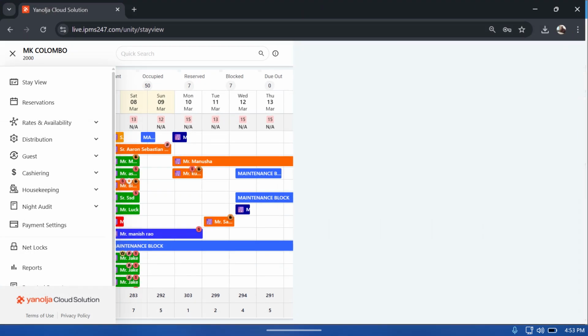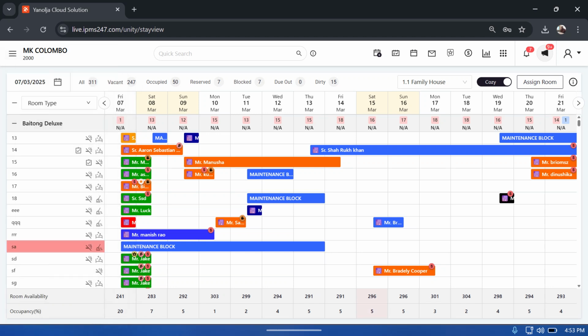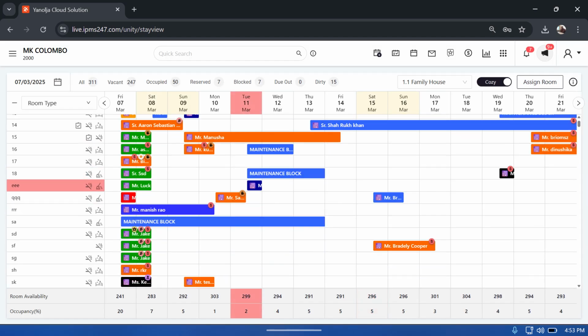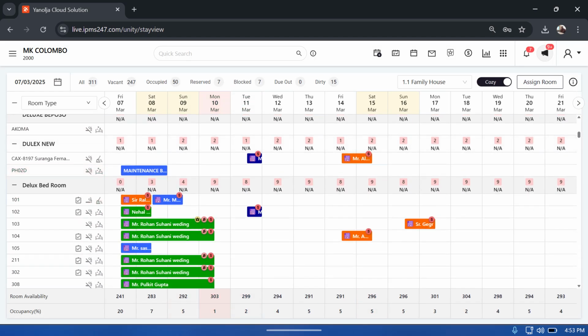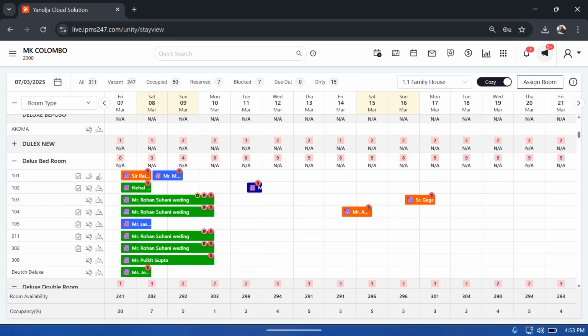So I will expand the screen back. Let me just take us around the preamble, or the rudiments of this our work. Very simple. So let's say we have a check-in to make. Let me just explain what this view is. Stay view, we know there are various views. Here, on this column is the different room categories. If you collapse it like this, you see the room, and expand it, you see all the rooms that are in each category. Here is a date.